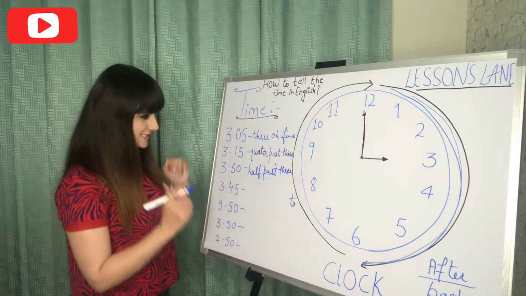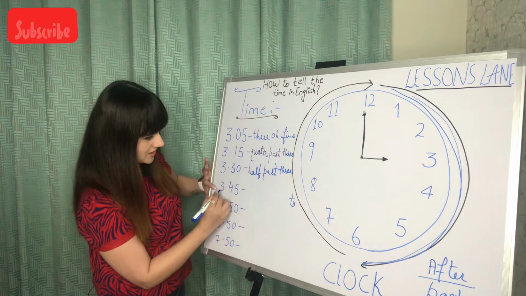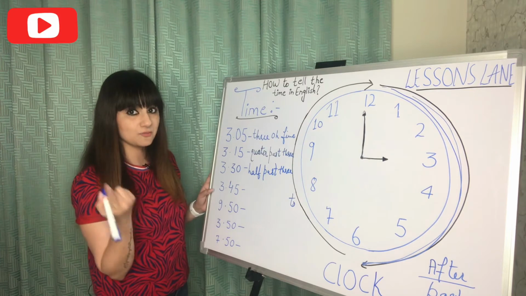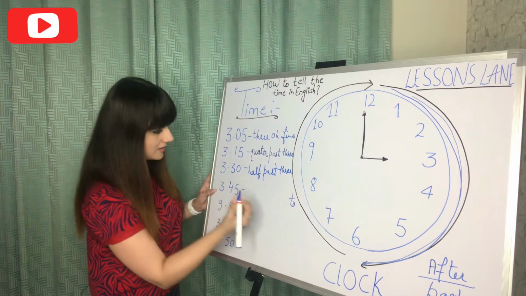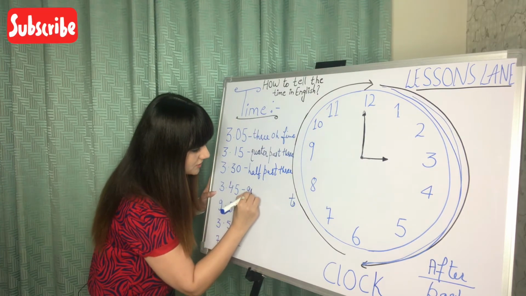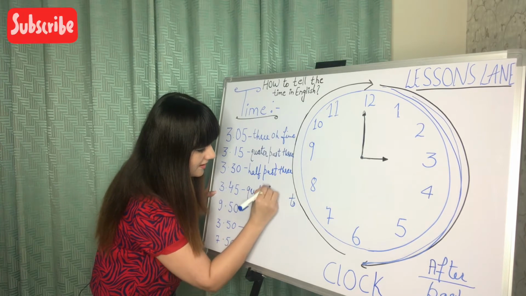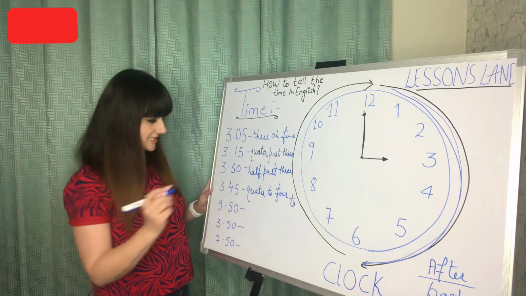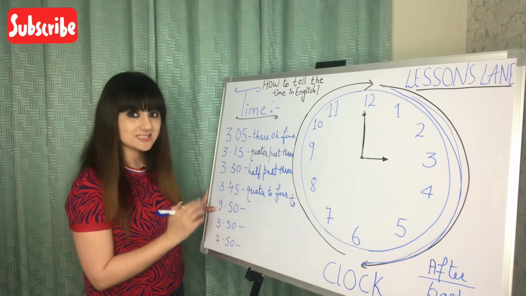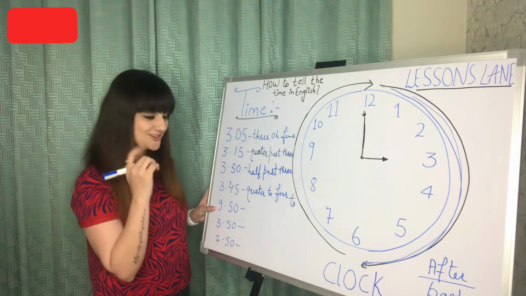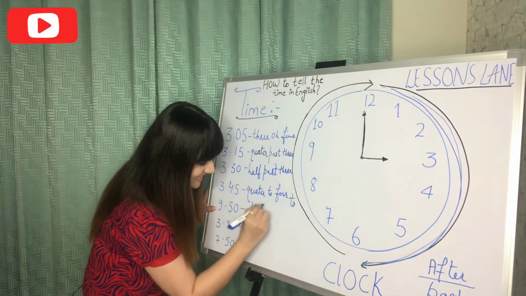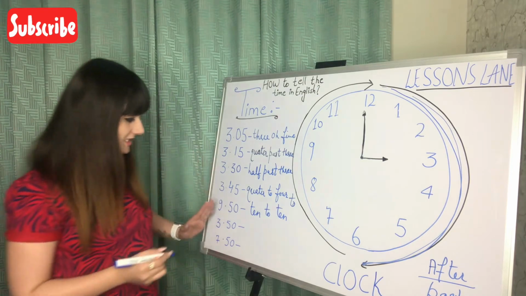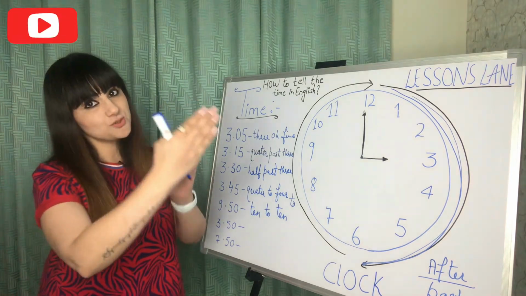All right, so when I'm talking about, it's 3:45. Okay, and what you could say in another way, you could say 3:45. All right, if the time is 9:50, or you could say 10 to 10. Here is the answer. So what does it mean? It means 10 minutes to 10.